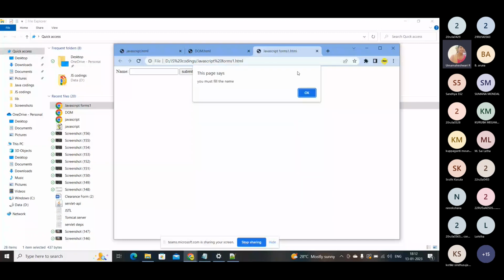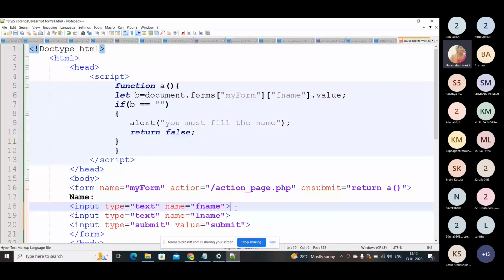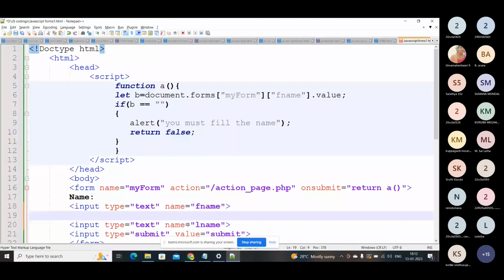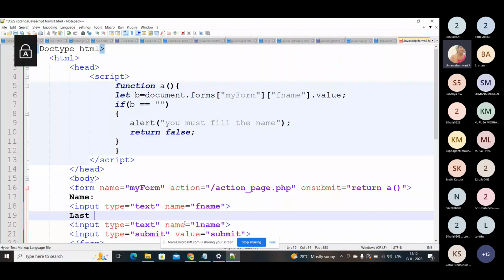For example, let's try to create one more thing. Okay, let's check this. So if it is a last name, so last name. Here I'm changing this to be l.